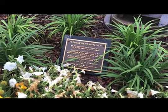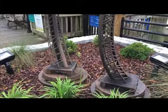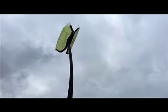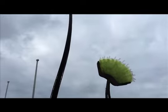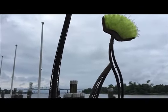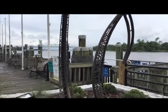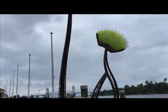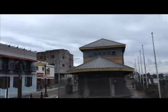Okay, this is Southern Hospitality. It's a Venus flytrap sculpture by Paul Hill. And the interesting thing about this one is that it used to be in front of the post office in the old Ped Art program before the new Ped Art program took over. But it was taken down and then it was purchased later by the residents of Old Wilmington, who put it right downtown, foot of Market Street, so all the tourists could enjoy it.